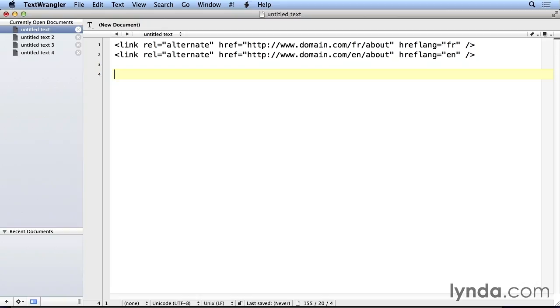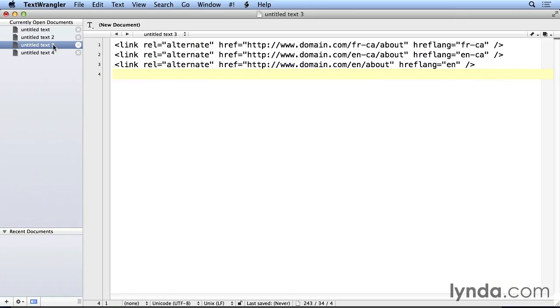This is one of those things that's very easy to trip over. If your French version links to your English version, you'll need to ensure your English version links back to your French version. And as we discussed earlier in the course, you'll also want to add the xDefault value if you're not targeting any specific language or region. For sites that are multilingual and multi-regional, you can be more specific by adding country targets as well.